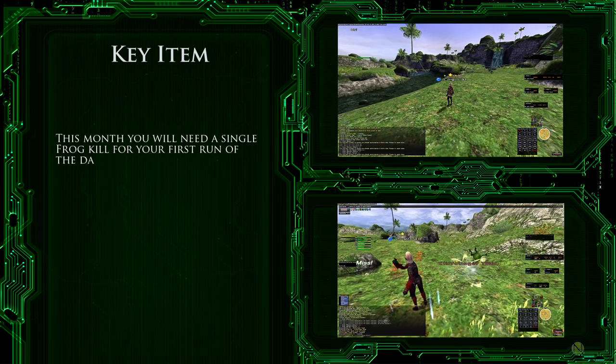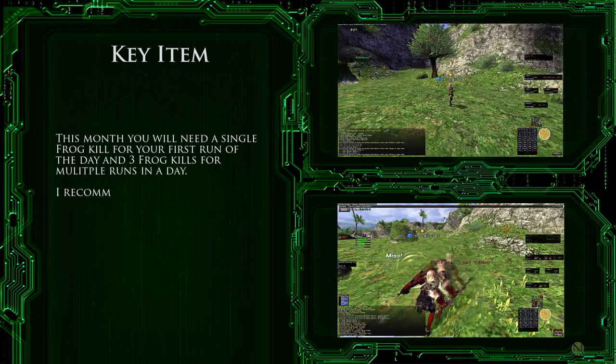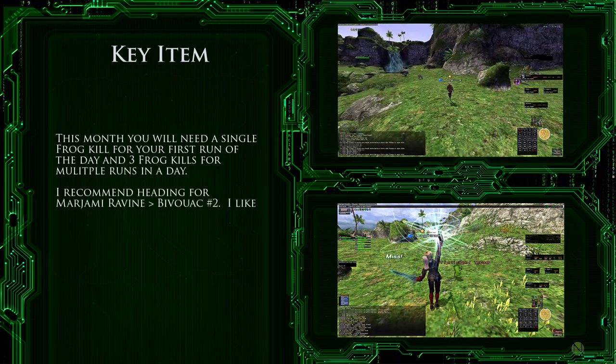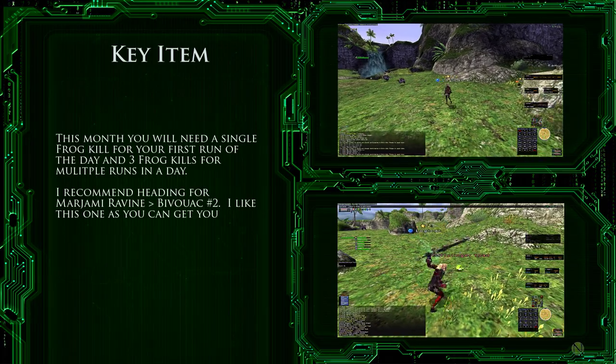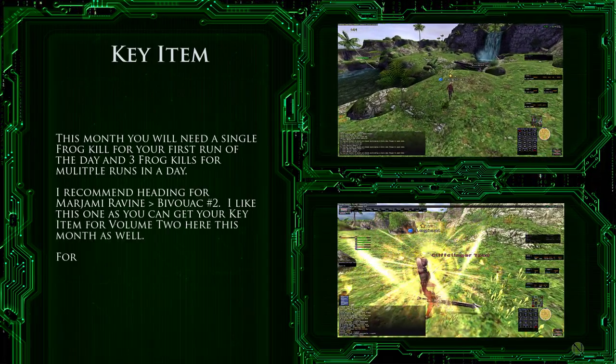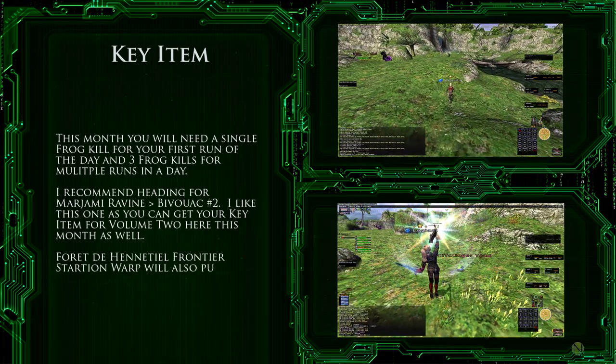Now this month, you're going to need a single frog kill for your first run of the day, or 3 frog kills if you're doing multiple runs in a single day. Now I recommend heading for Marjami Ravine, Bivik number 2. Now I like this location, as you can get your key item for volume number 2 here this month as well, which is 1 or 3 bird kills.